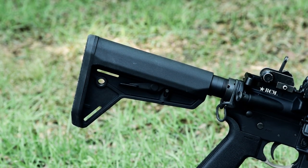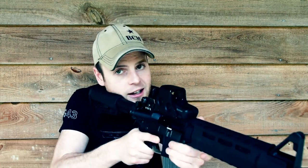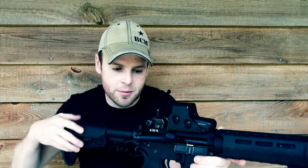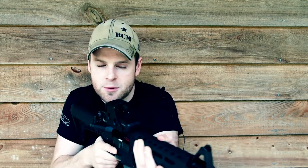Another good thing about the M4's collapsible stock is that if you need to give it to one of your fellow survivors — let's say your bunker mate is Danny DeVito and you're Arnold Schwarzenegger — aside from being a hilariously dark parody of the movie Twins, it shows that you can adjust the stock to fit either person, and that's important. Fully extended, this SL line is way too big for me. I like to have it almost fully collapsed so I can get right up on it, and when it's that small it's a lot more compact and easier to maneuver.